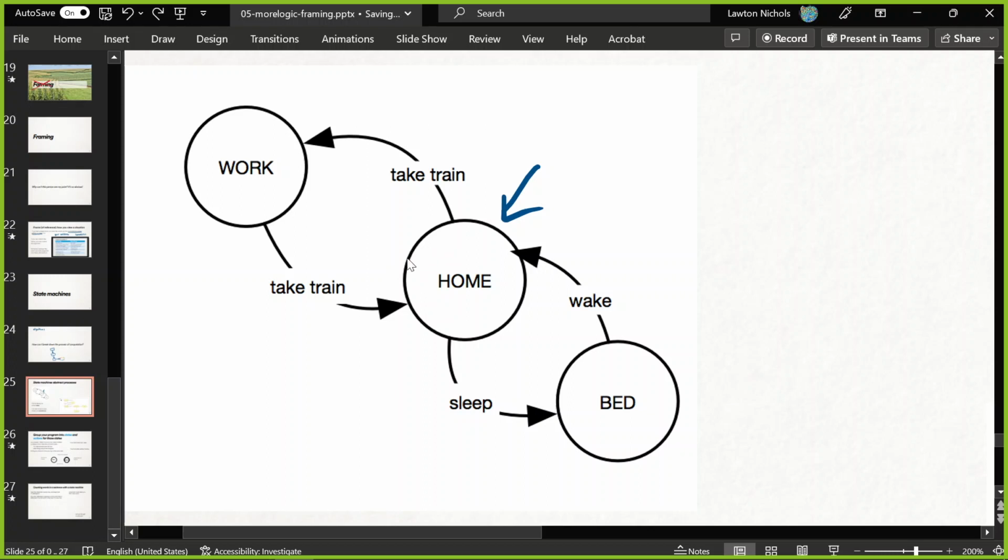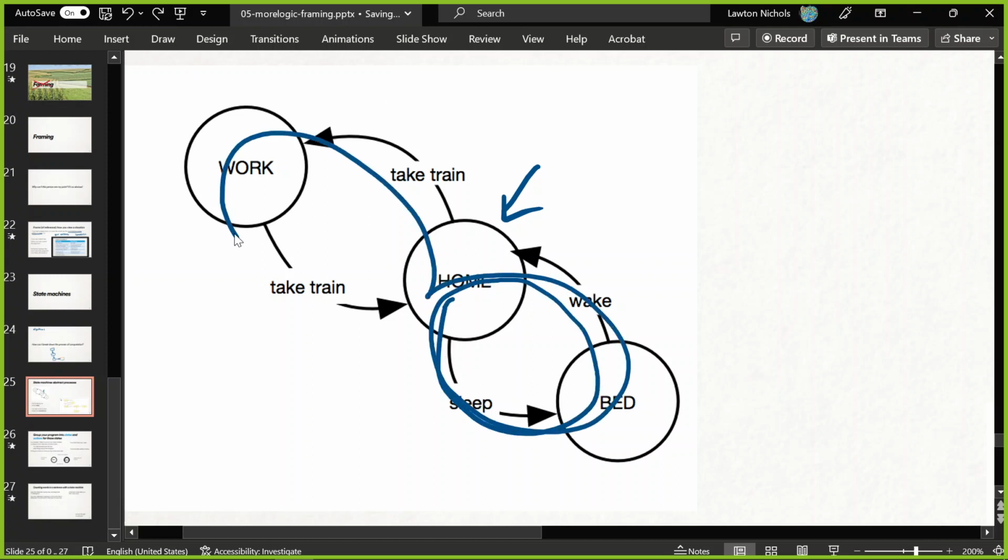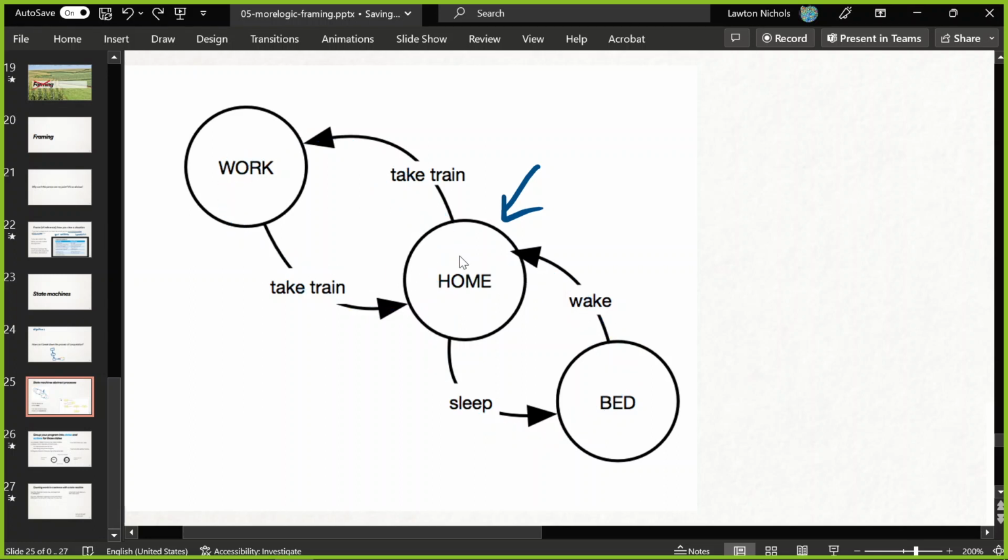So you're always in a certain state, and you can move to other states via these transitions with labels, all right? So maybe you go to work, and then you forget something at home. So you go back on the train, and then you go back to work twice. You don't have to follow it in any particular order, right? Maybe it's the weekend, and so you're in the home state, and you just stay home twice for 2 days before it's work, right? You can move around following these arrows in any way, and that's telling you all the valid ways that you can act, right?